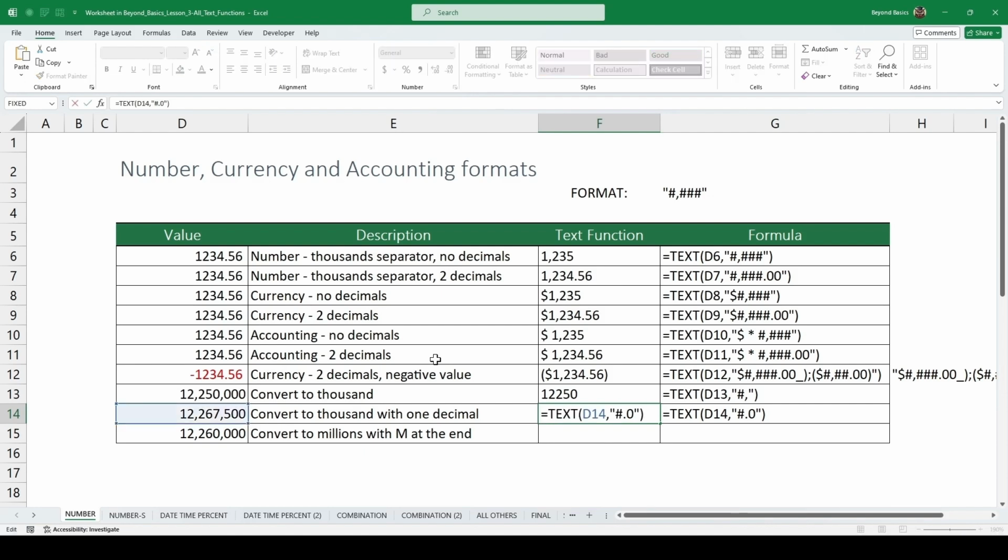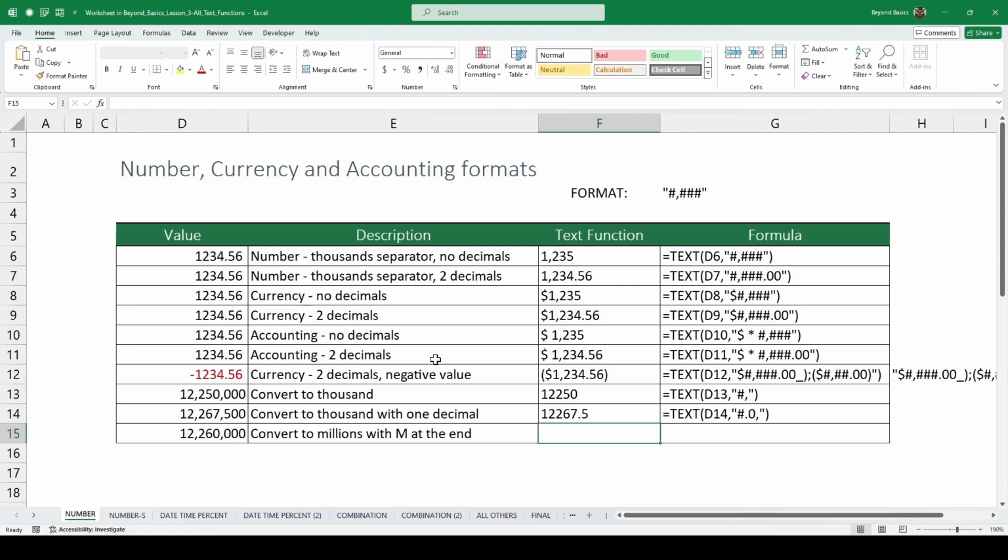We did a small mistake here. So we need a comma at the end of 0 as well. So it should be a pound symbol, then a dot, 0 and a comma. Press Ctrl enter. Now you can see this has been converted to 1000 with 1 decimal place.